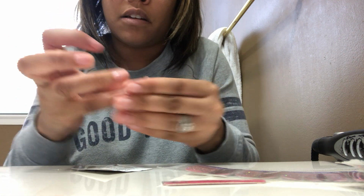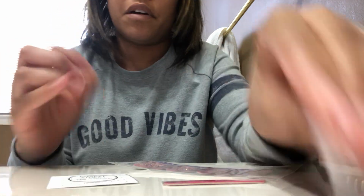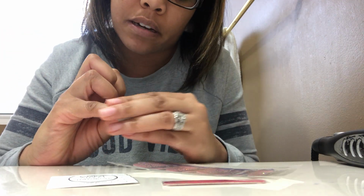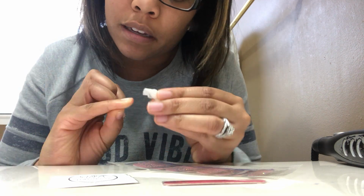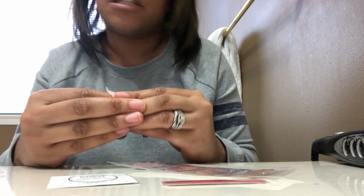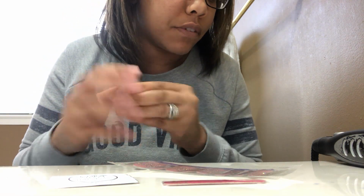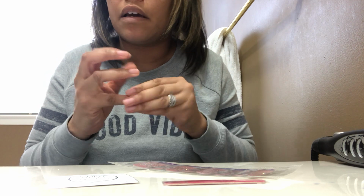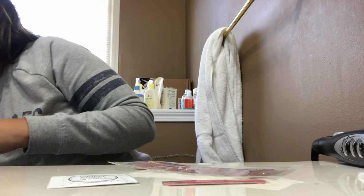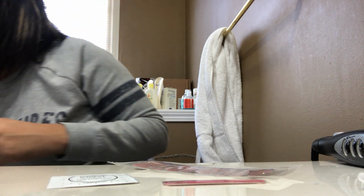It was just new growth, and I had one chipped. Well, I only needed one strip. I might save that other one. I don't know if you're supposed to use one from one hand or not, but anyway, I'm gonna go get some scissors to open up this little pack, because I didn't think about that. So I'll be right back. But yeah, I just cleaned them. I'm gonna let them air dry as I go get scissors.